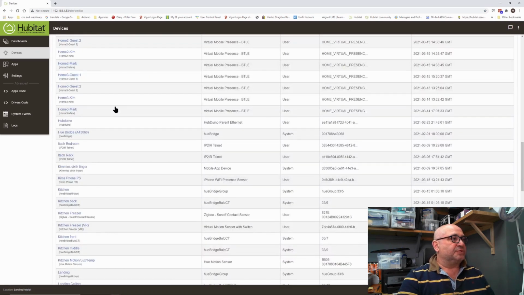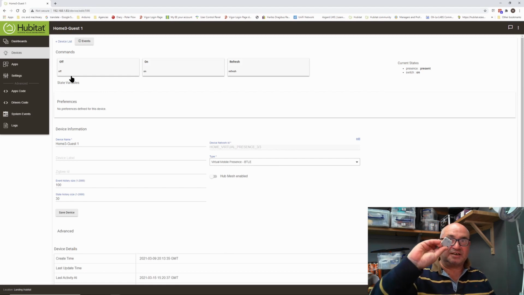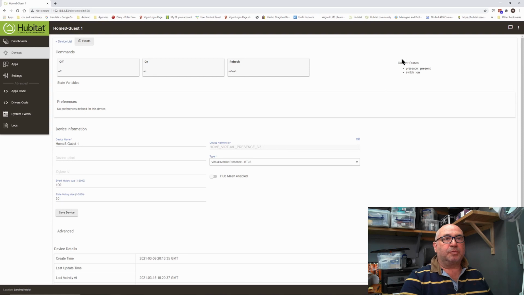Now I want you to bring up one of the devices that you've added. I'm going to look at Home 3 Guest 1 because that's the monitor I've just installed, and I have the tag to hand here. Now when you first do this, you will probably notice that that's blank.